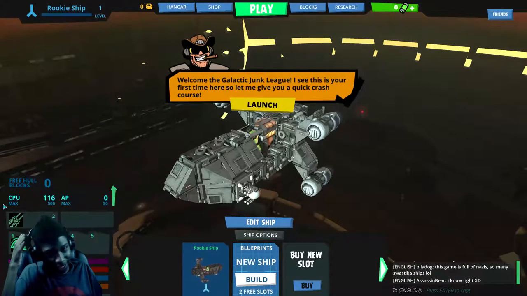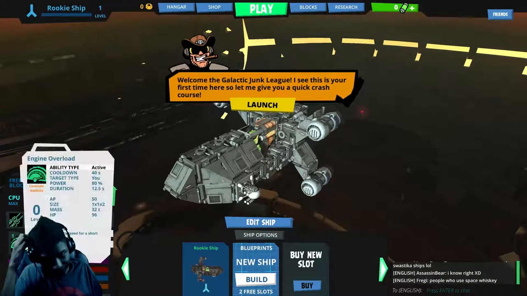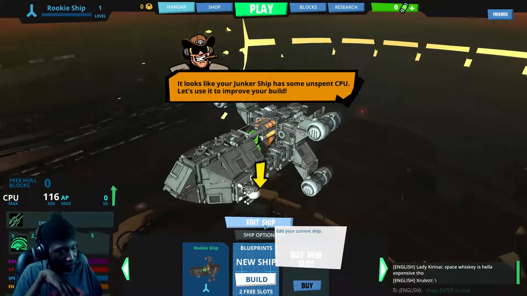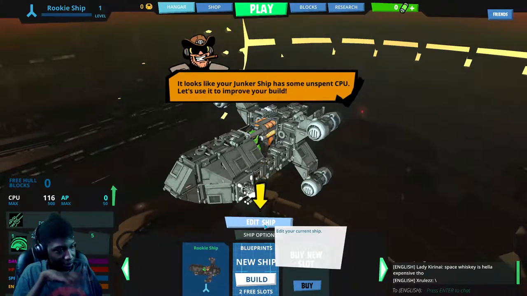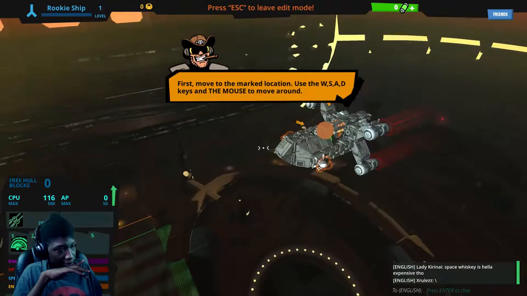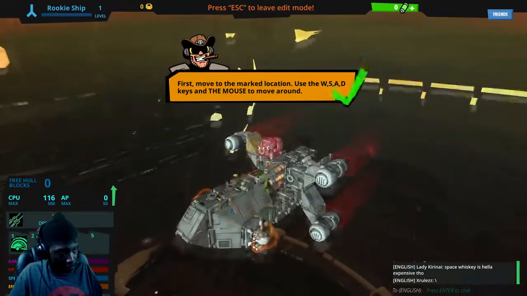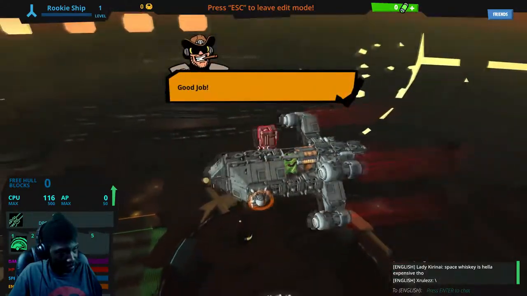Rookie ship, and what is all this? Pretty sure we'll learn, right? It wouldn't just throw us into the game automatically, right? Launch. Looks like your junk ship has an unspent CPU. But first, move the marked location. Use the WASD keys and the mouse to move. Good job, you did it.